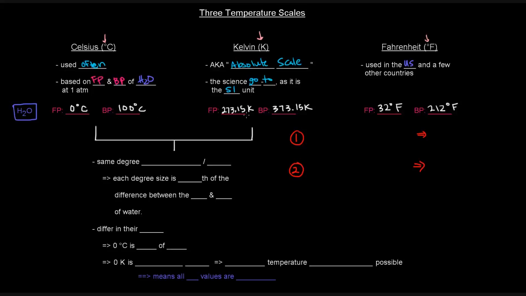Now, something that you might notice is that the freezing point and boiling point of water in Celsius are 100 units different, and in Kelvin it's the same thing, it's also 100 units different. So what's important to notice there is that they have the same degree magnitude or size. Each degree size or each unit size is one one-hundredth of the difference between the freezing point and boiling point of water. So one unit change in degrees Celsius is equal to one unit change in Kelvin. The magnitude of the difference from one unit to the next is the same.